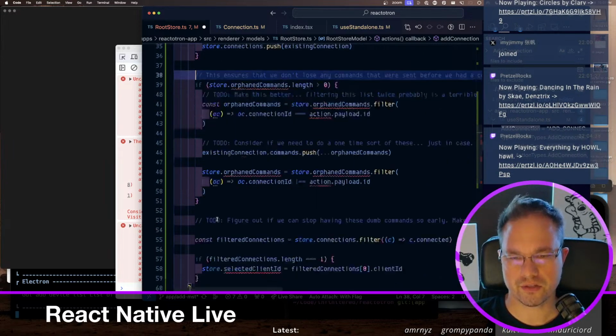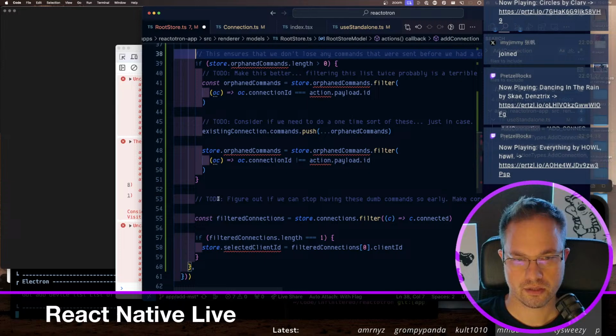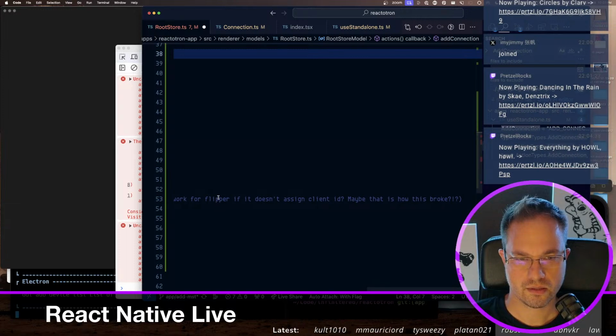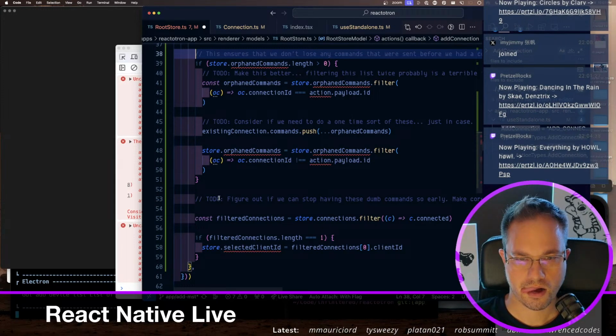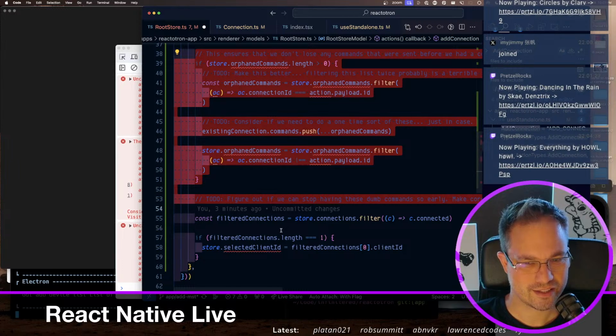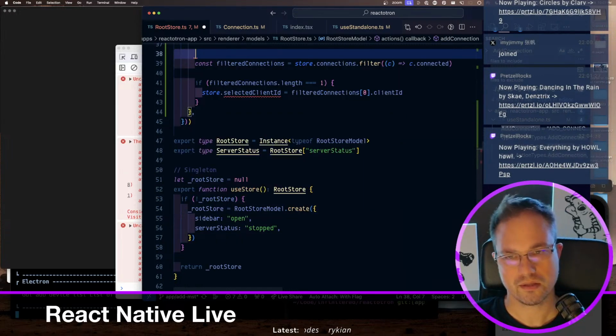Yeah, I'm gonna actually just stop having this commit. Client only send once we have a client ID. So this is some sort of a hack. Selected client ID equals. Okay.